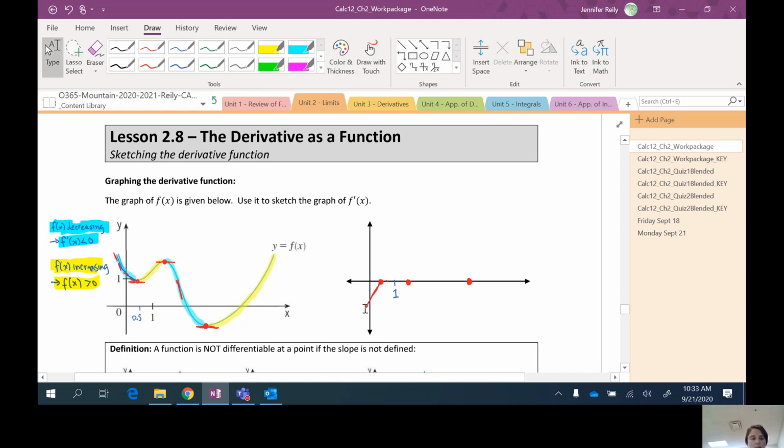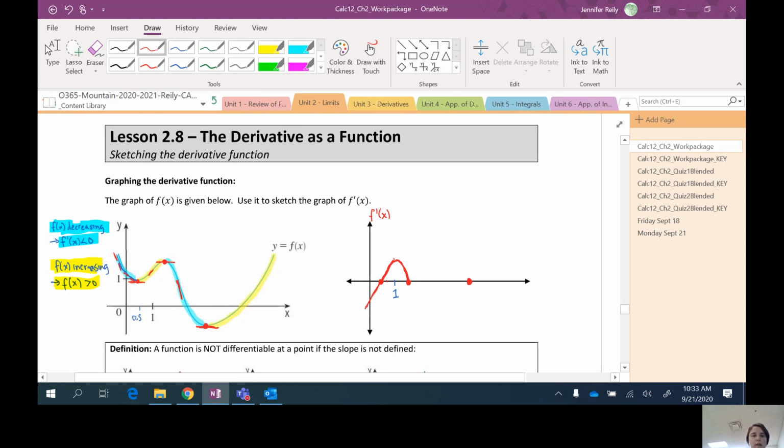So it's large and negative at the beginning where it's quite steep, and then the value of the slope gets less and less. So remember, the y value on this graph, when we're graphing f prime of x, represents the slope of the tangent line. Then at x equals 0.5, it is 0. Now the slope becomes positive, and it looks like it's quite steep at 1. So it gets larger and larger. It gets to 1, and then it gets shallower and shallower as we go back down. So maybe something like this.